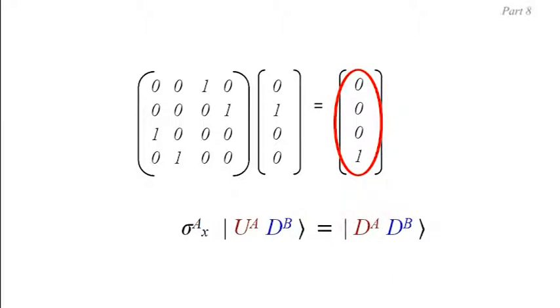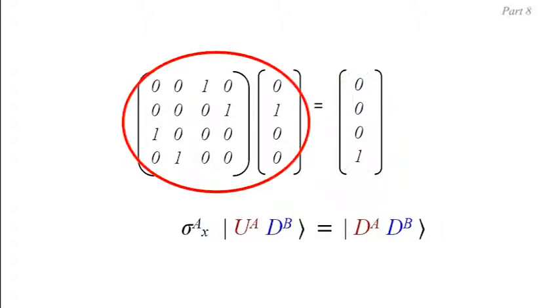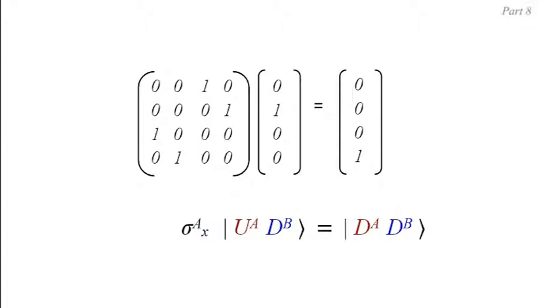This is the down-down state, with a 1 in the bottom entry of the column vector. You could check this four-dimensional matrix multiplication for yourself, but I wouldn't bother. The reason is that we don't actually need to go into all this trouble of thinking about four-dimensional column vectors and 4x4 spin matrices. We can treat things much more simply.